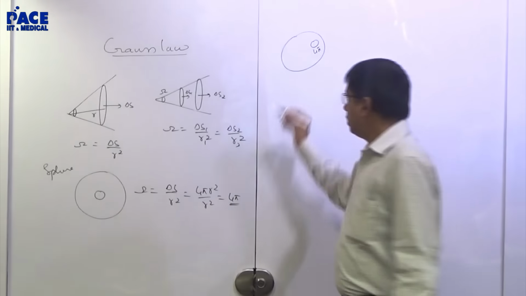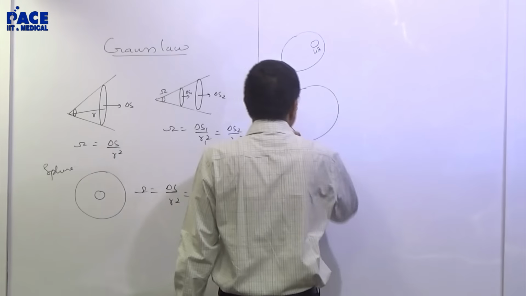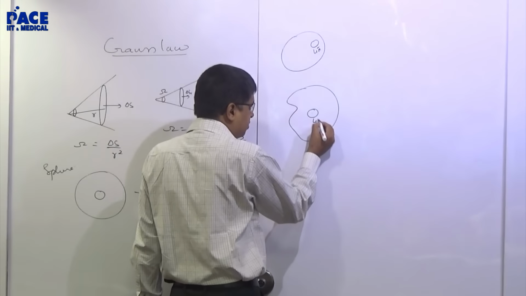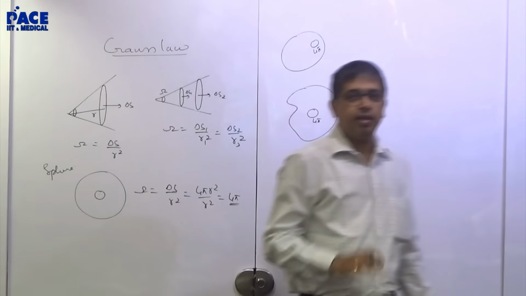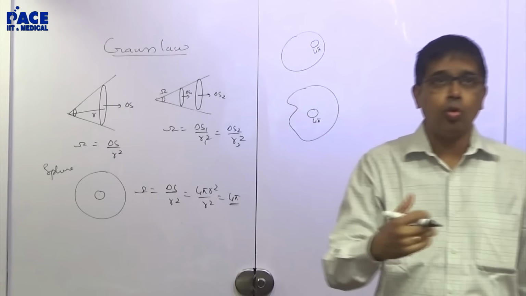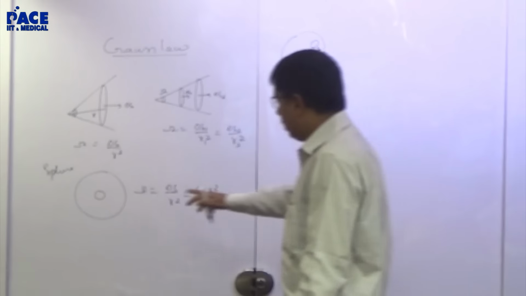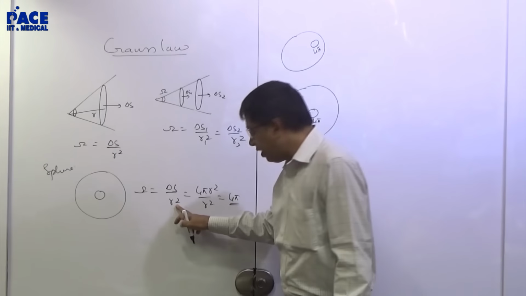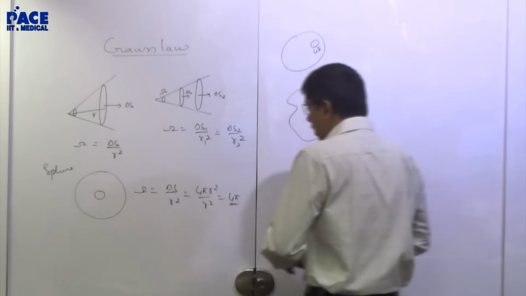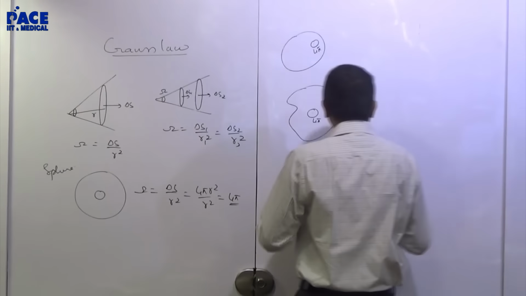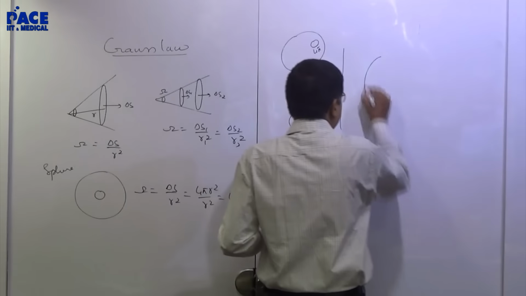Second, what if the surface is not a sphere, yet the angle subtended anywhere inside is 4 pi? This is something we should know to go ahead with Gauss law. Is the logic clear? Second, the surface area of a sphere we didn't derive from this. Don't tell me you derived the surface area of a sphere by taking this as 4 pi. Now you are doing the back calculation. Have a look at it.